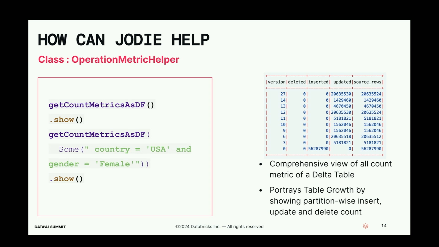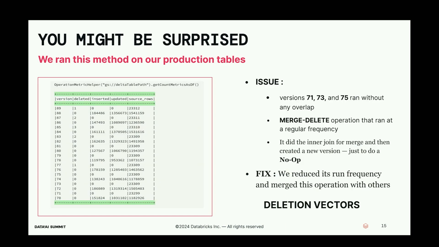Once you start doing multiple concurrent merge jobs at partition level, a problem emerges: all your partitions are growing at differential rates. Some will have a lot of inserts, some a lot of appends, some a lot of upserts. How do you keep track of them? `get_count_metric_sdf` works at a partition level. For a given country like USA, it lists all the versions pertaining only to that partition, showing how many deletes, inserts, and updates happened along with source rows — giving you comprehensive programmatic access you can build monitoring APIs on top of.